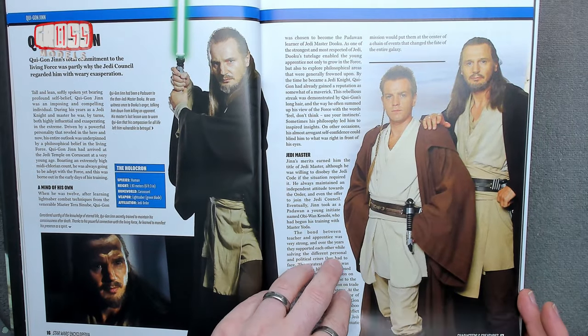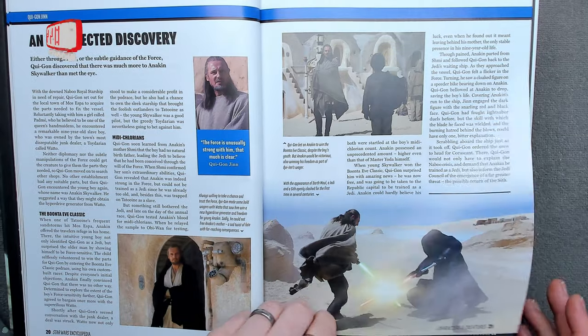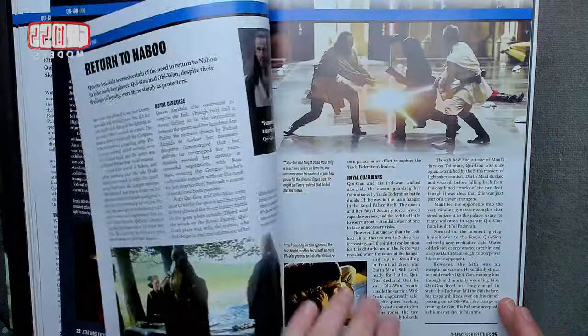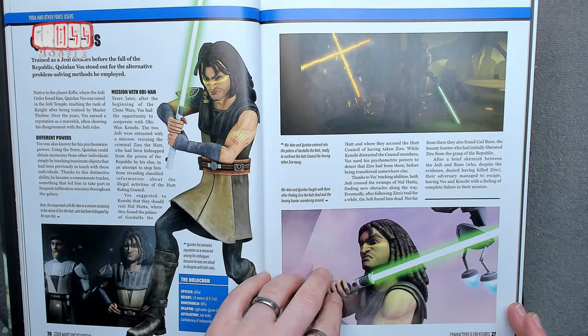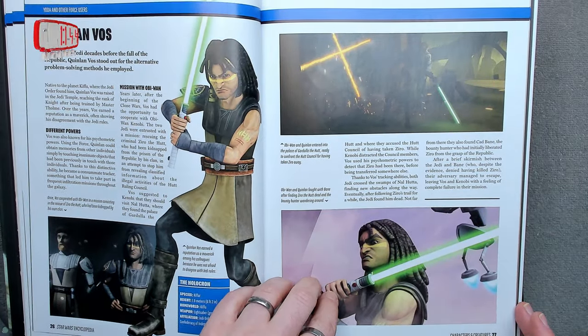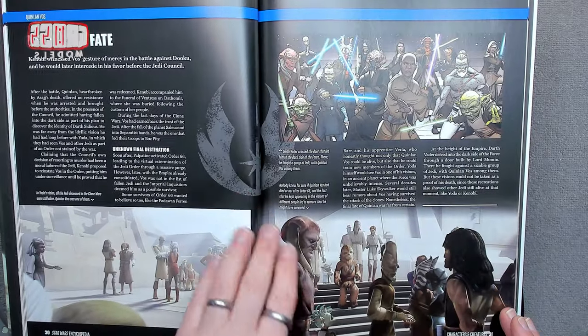Qui-Gon. Bits about Qui-Gon. Young Obi-Wan. A bit about Qui-Gon. I was expecting more Yoda. Maybe we'll get there at the end because it might be alphabetical. Ah, yeah, there we go. Yoda and other Force users. Quinlan Vos. Don't know who that is. Uncertain Fate.